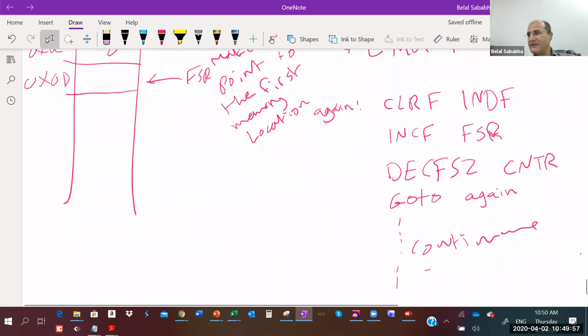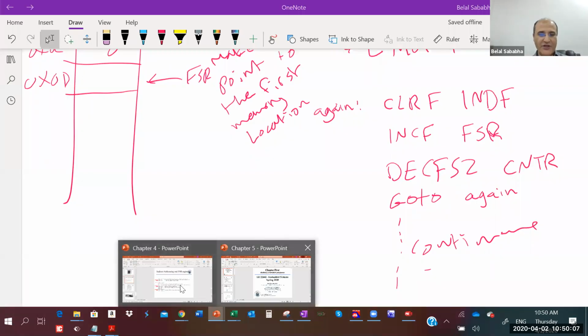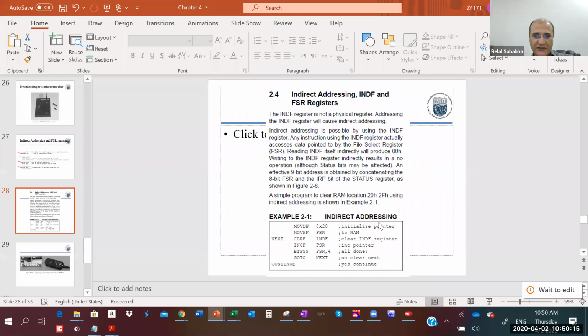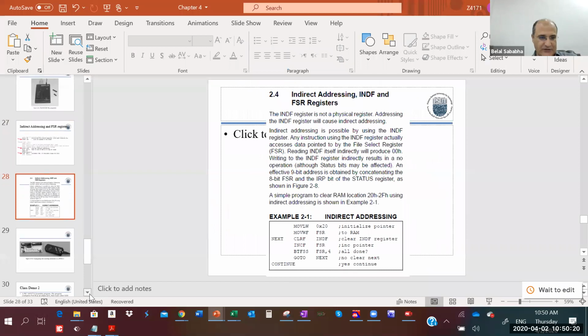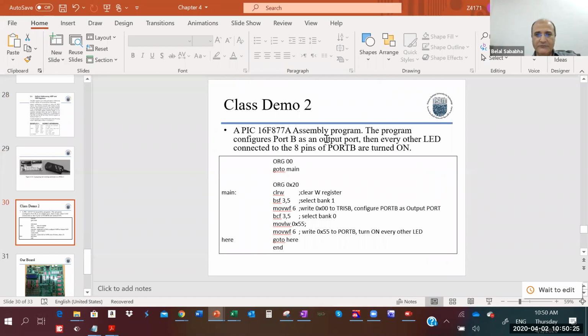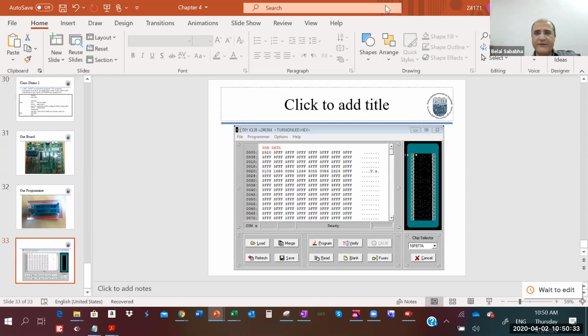Clear, guys? Okay, no questions means we're good. So I think we're done with this chapter 4. We added more examples from the book and more explanation from the data sheet about how it works, and what I just wrote is a good example. Like a demo to program. We did this last time. And we're good. Chapter 4 is done.